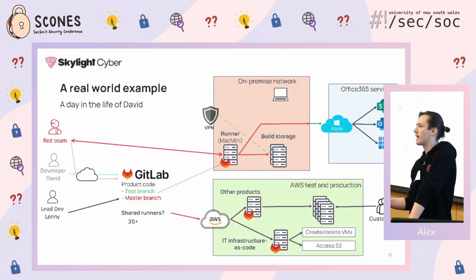Any questions about that? I know that's a very quickly glossed through example of how this sort of works. But I guess the main takeaway is this all comes about because these runners are shared between production and non-production, right? Dave shouldn't have access to production secrets, and he doesn't, but he has access to a piece of infrastructure that does. And we see this screwing up a lot of the time.